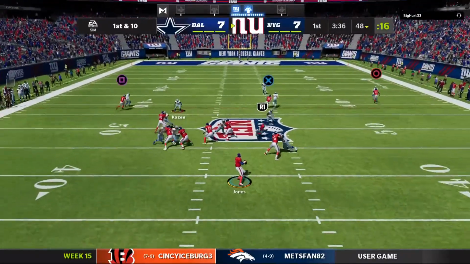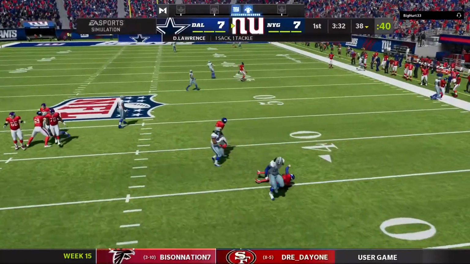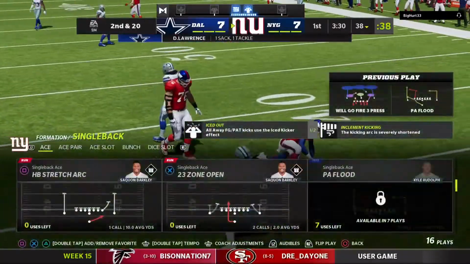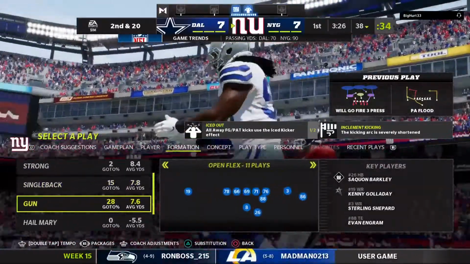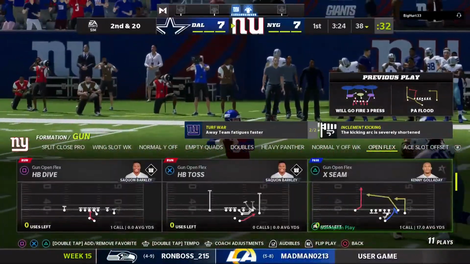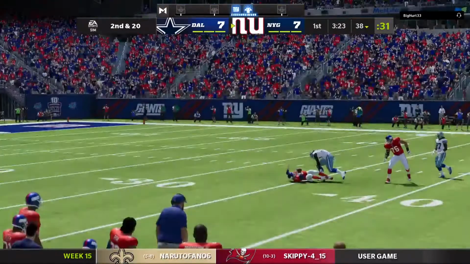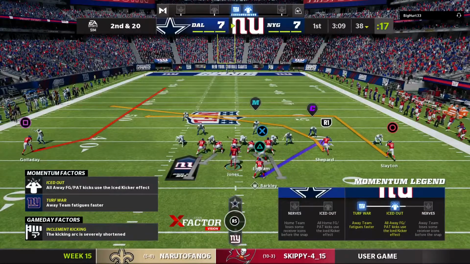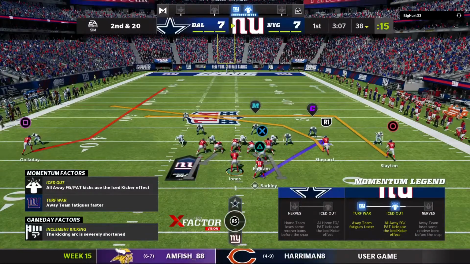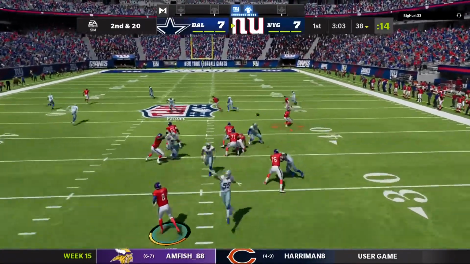Jones fakes the give to Barkley. Jones in trouble here, and down he goes. DeMarcus Lawrence in there to get him, and that is sack number 6 now for him on the year. 2nd and 20. Another try after the first down sack.